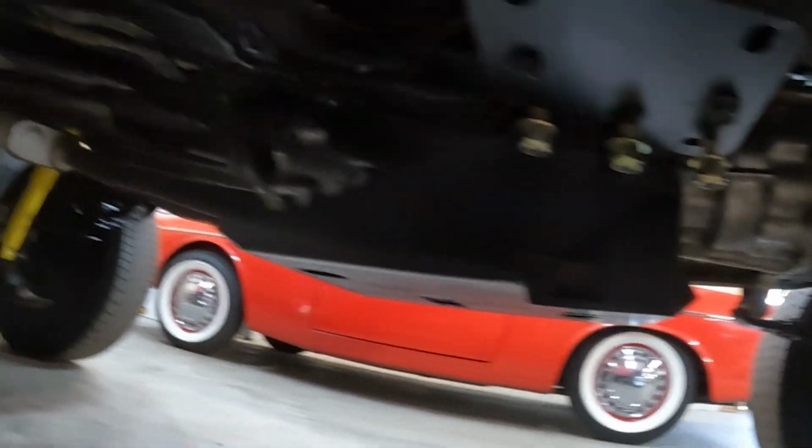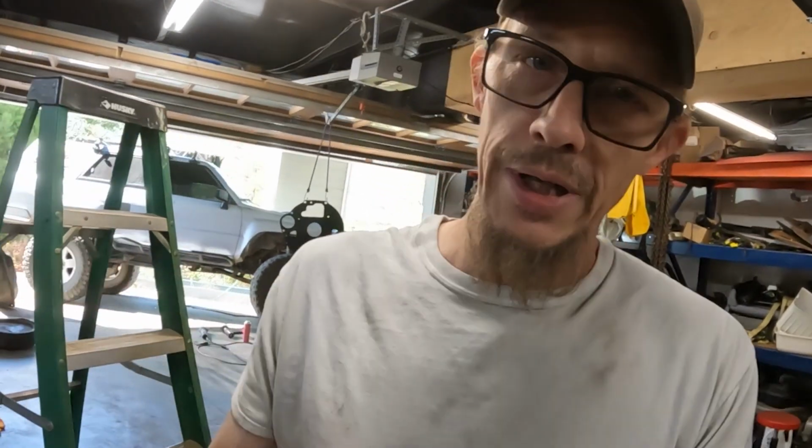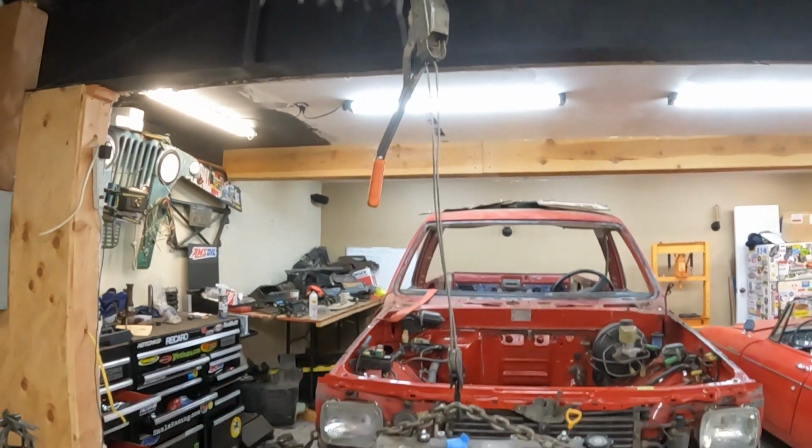Tranny and transfer cases are in, or they're mocked in, so that kind of leads us up to what I'm up to today. I scored all the clutch goodies, but because this was an auto swap, I didn't end up with the flywheel bolts or any of that stuff, so just because of my own undoing, I have to wait for flywheel bolts. In the meantime, I'm going to mock the motor in, so at least we can get the tranny front to back, because it's got some slop in there. So I want to get the motor in, get the tranny front to back good, and then I can measure the driveline stuff. I considered using the truck winch somehow, but that's how I came up old school, with the come along and the roof beam.